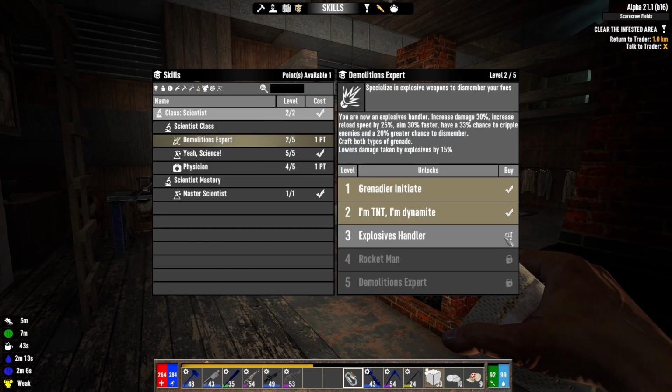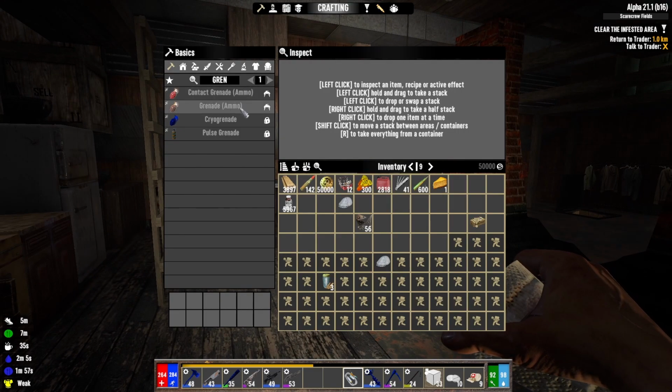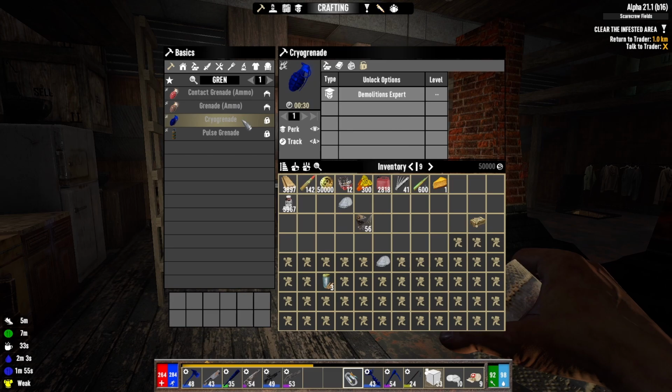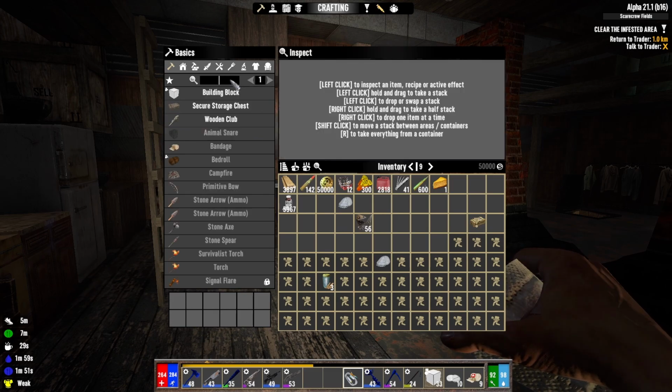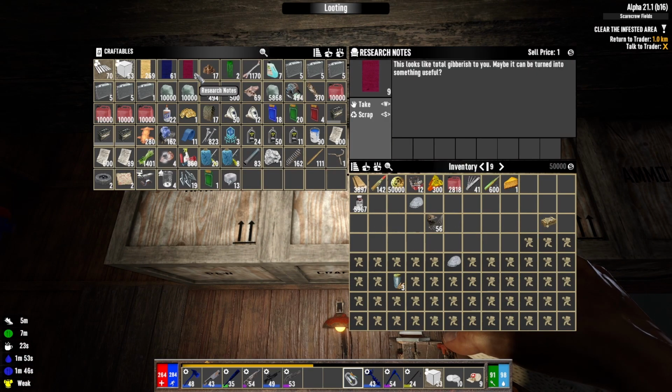I'm going to put that skill point into Demolitions Expert. Contact grenades, regular grenades, cryo grenades. Can't do that yet. That's Demolitions Expert. Pulse grenades is technology crafting. For technology crafting, I need the book Future Is Now. I need 10 research nodes.